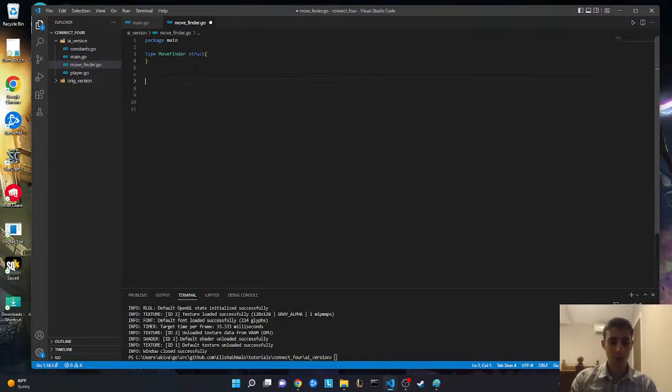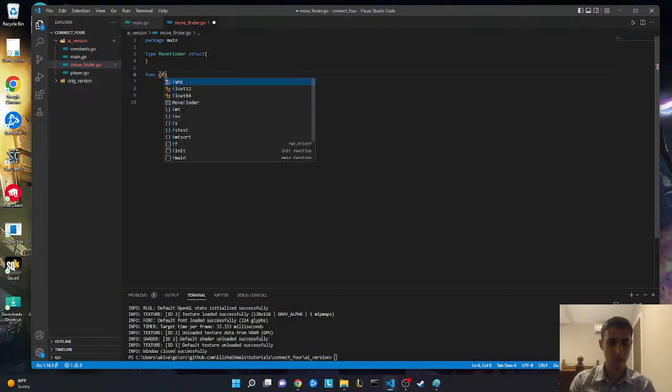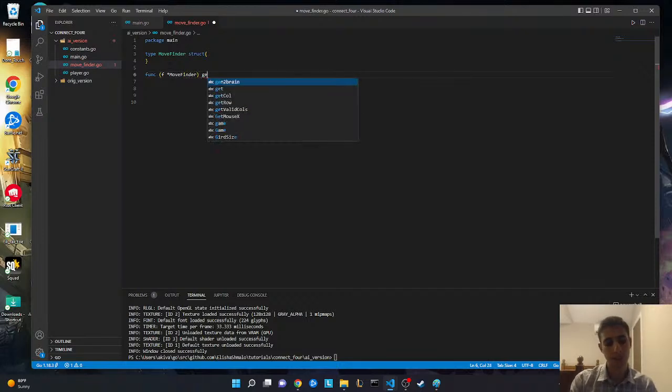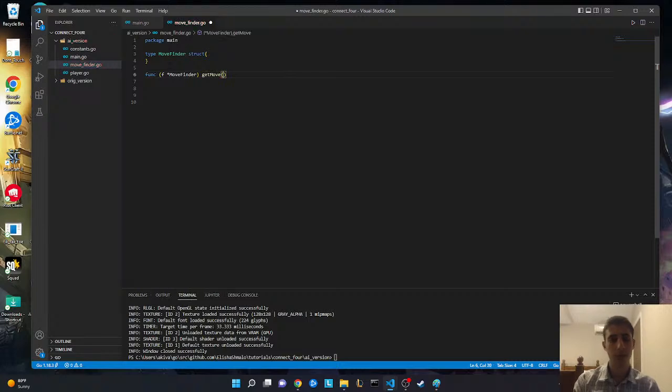So we're going to make a function, func, with a receiver, let's just call it f, a pointer to MoveFinder, and we'll call this function GetMove. This is going to be a temporary function. I don't think we're going to have this for very long, although this is going to be a long video now that I think about it.